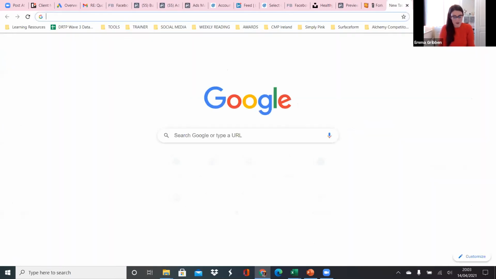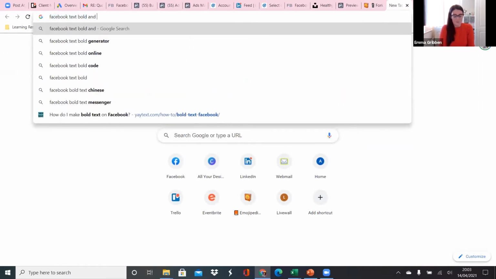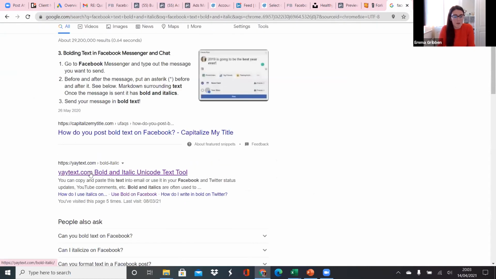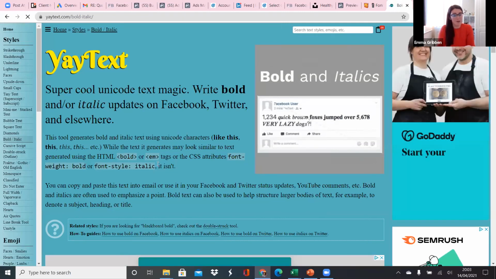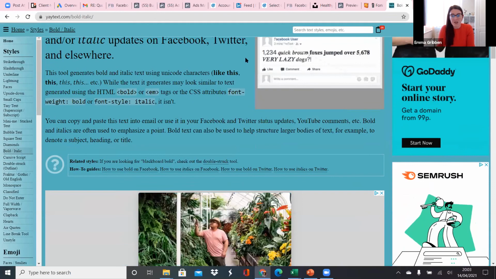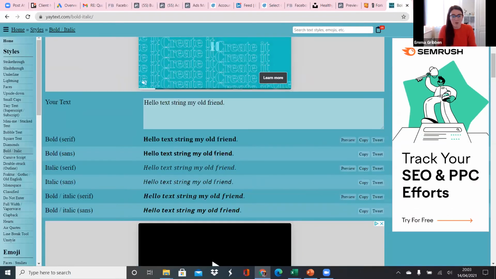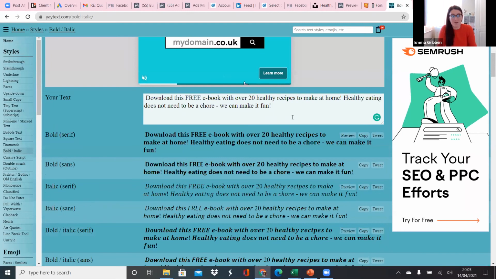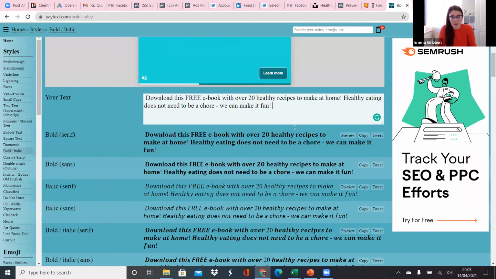And then the other thing you can do now is add bold and italic text. So text is one of the tools that I use. It's a wee bit out there still. But what you can do is take your actual copy and make it either in bold or in italic. And you can do this for ads, but also for your own Facebook posts as well.